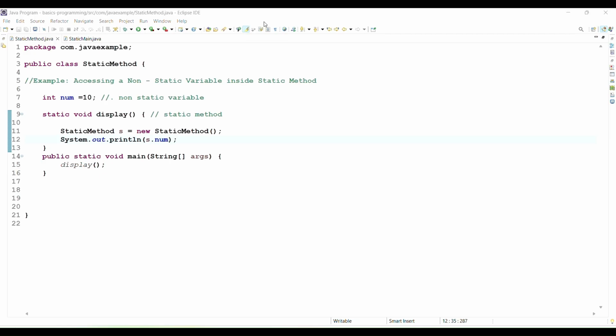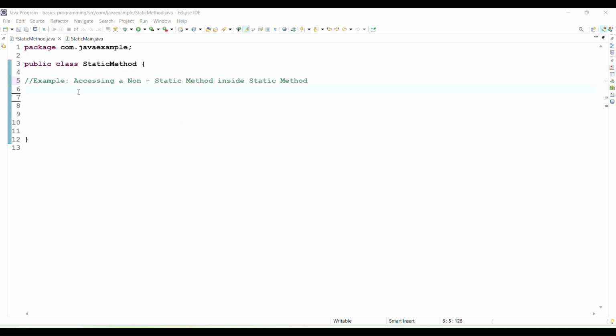So let's take one more example: accessing a non-static method inside the static method. The first method is a non-static method, void show, and what we are typing here is System.out.println, inside non-static method.